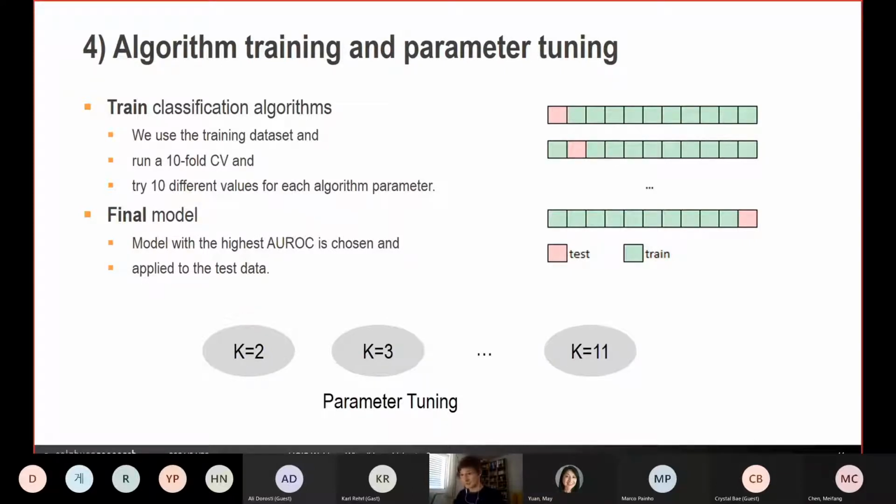For each run of the cross-validation, we get one point of this ROC. And if we have 10, then we can draw a line, and then we can calculate the area under the curve. In the case of a random forest, we try parameters for the features randomly selected at each step. Then we have 10 different values, and we choose the model with the highest ROC. And this final model is applied to our test dataset.